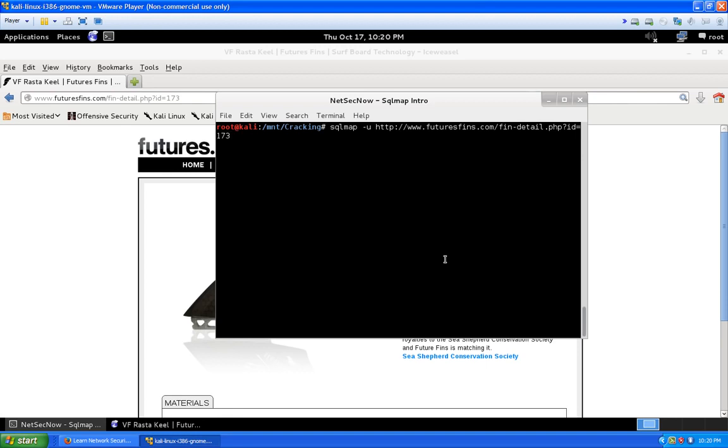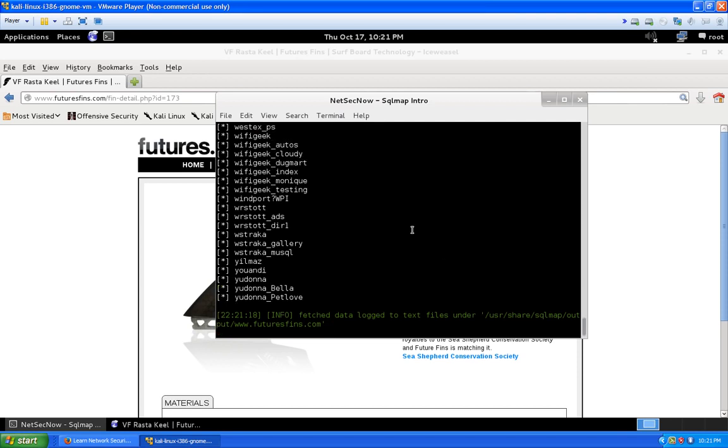And what we want to do after this is we don't want to put the apostrophe in here, right? Because we just did that to see if it was vulnerable to some sort of injection. So after that, we're going to do --dbs, and that's going to pull down and check every single type of database like PostgreSQL, Microsoft SQL Server, MySQL, and all that good stuff. So just go ahead and hit enter after that.